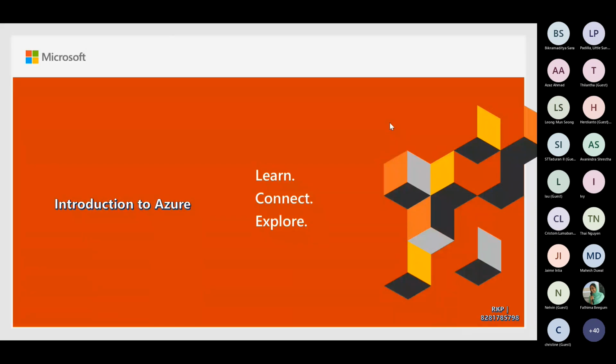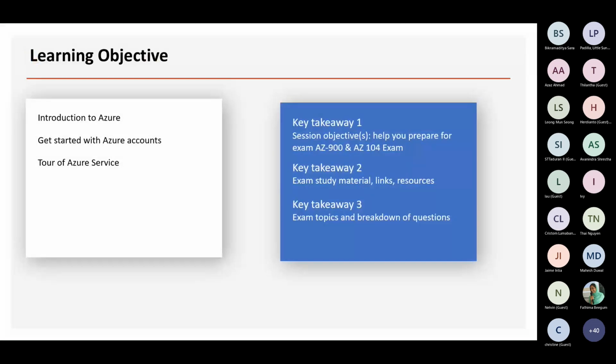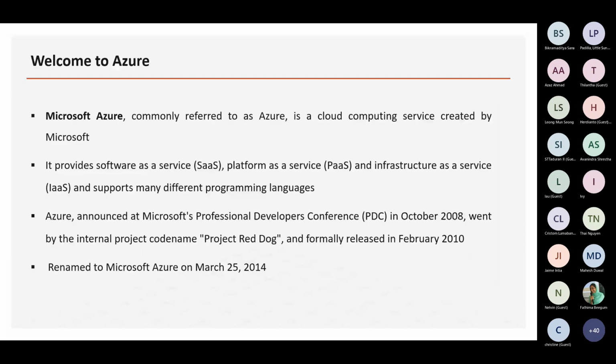So let's start with Azure, then let's move to the creation of Azure. When it comes to the Microsoft Azure side, we already understood that Microsoft Azure is the cloud product from Microsoft. This started a long time back, at the 2008 Microsoft Professional Developer Conference, where Microsoft announced they were coming with a cloud technology.